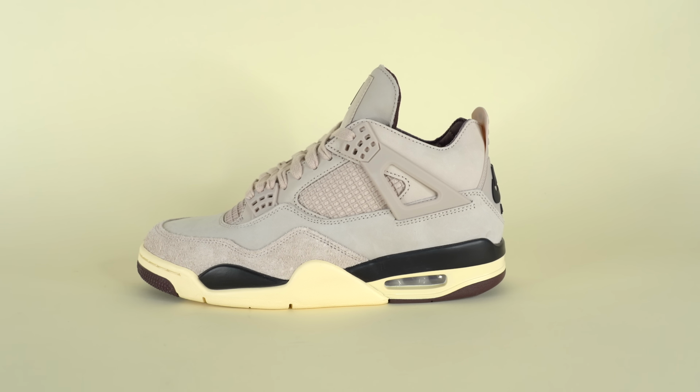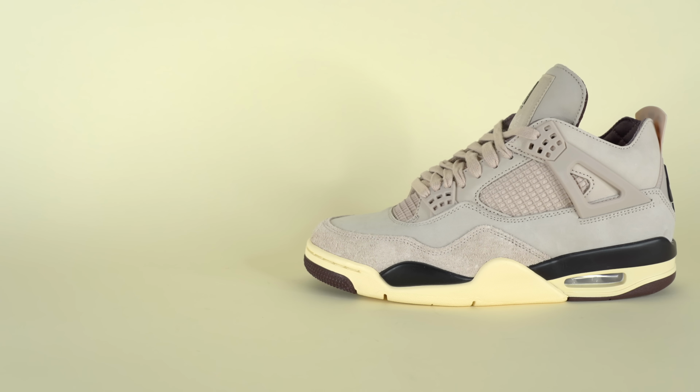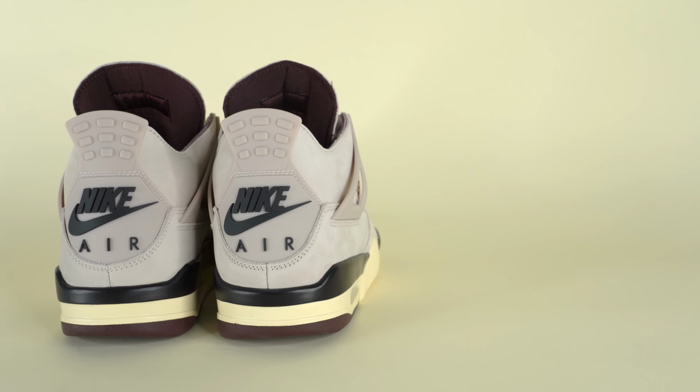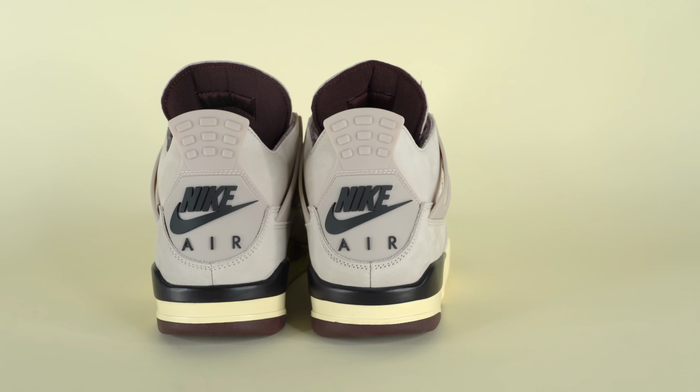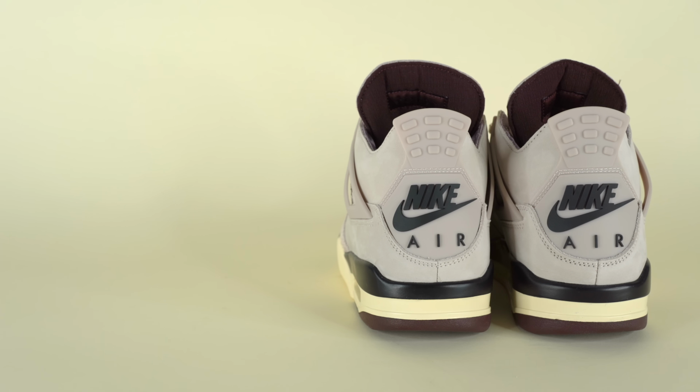So the Ma Maniére 4 While You Were Sleepings just recently released and are still pretty much widely available at sneaker stores and also on the Sneakers app. I mean, it's not the easiest shoe to grab. You can't walk into your local Foot Locker and grab them, but if you wanna grab these, you can grab them for pretty much around retail on resale sites through the YouTube shopping tab or at your local sneaker store or even on the Sneakers app in most men's sizes.